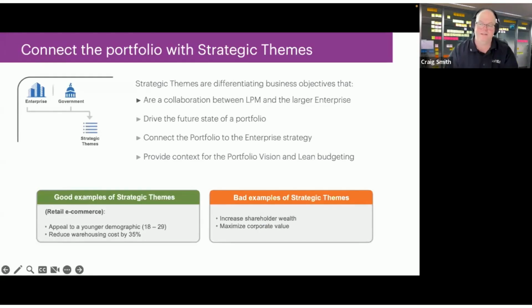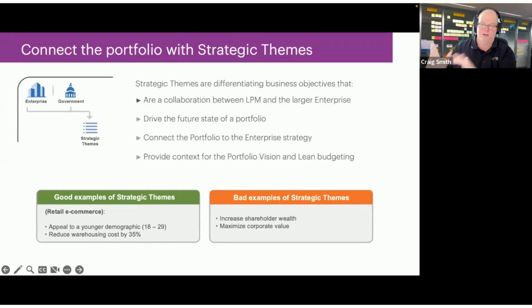And the key to that is we need to make sure that we then connect our portfolio with those strategic themes. So when we think about portfolio of work, for example, you can see the one on the left here is that, the strategic theme for this retail e-commerce site is that our job is to appeal to a younger demographic but also reduce our warehousing costs. Well, the thing is, when you start to then break down your work, you understand what's important. If it doesn't feel like it's something that's going to hit a younger demographic, that's going to get someone more like me, then perhaps we're looking in the wrong direction. Or asking the question, everything we do, will this help us slightly reduce the amount we're spending on warehouse?